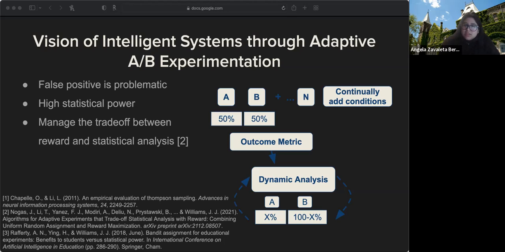You can see our manuscripts on arXiv or on request, characterizing the statistical issues, as well as proposing algorithms for better managing the trade-off. In this presentation, we show some real-world adaptive experiments that inform some of the issues and provide novel settings and data sets for machine learning, artificial intelligence, and applied statistics researchers to explore adaptive experimentation. So we're trying to identify what is the range of real-world experiments that we should be applying these algorithms to.